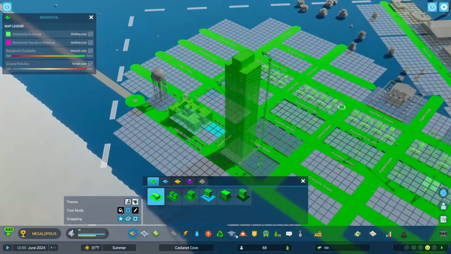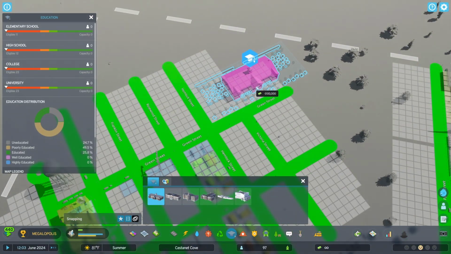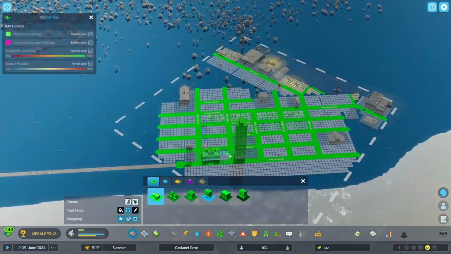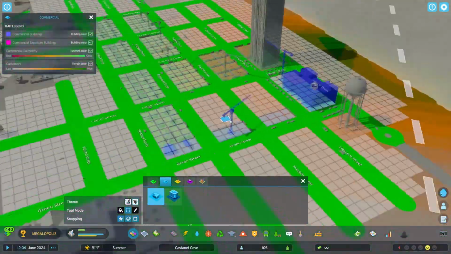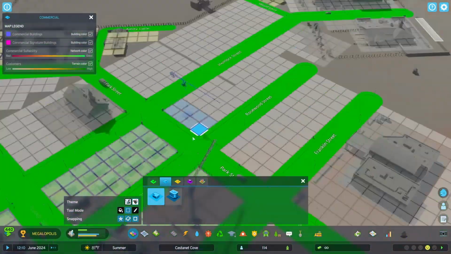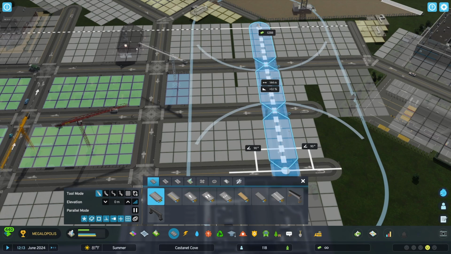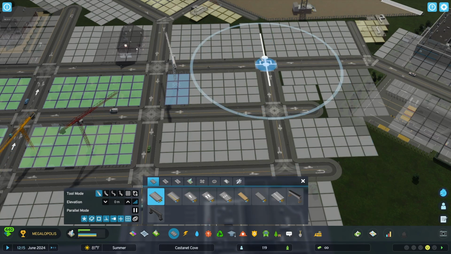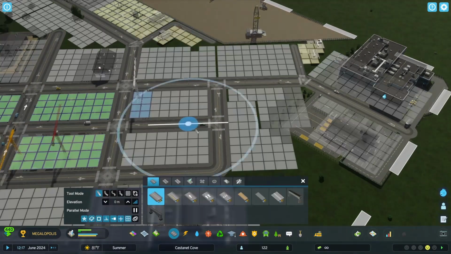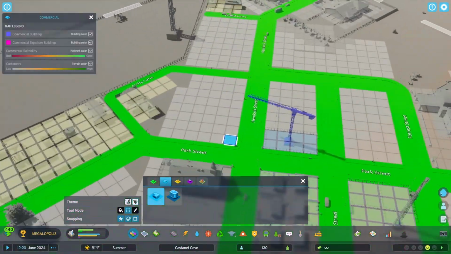So for this city, I still wanted to include some infrastructure and some necessary city services. I could have gone the whole way without putting down a school or a fire department or police department. Although, without a fire department, that's a little risky, because if you get a fire, your whole city could burn down. But it could be some big crime-ridden, uneducated place with no waste management facility or anything like that. And I just didn't want to do that.